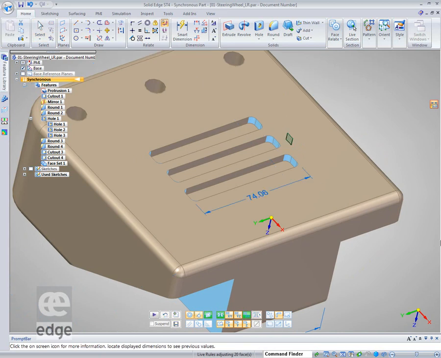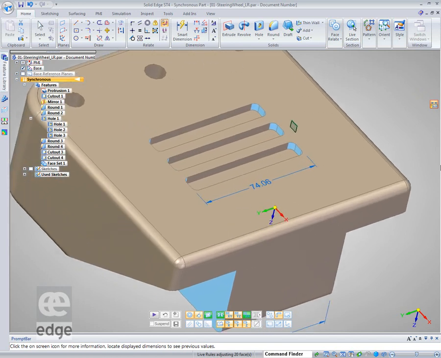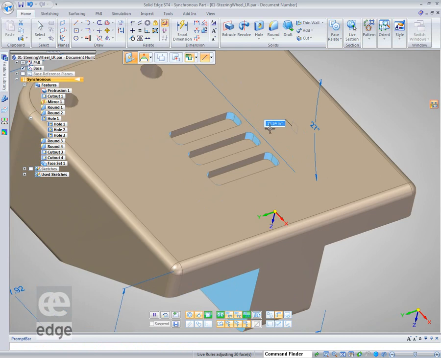If we go to one of these dimensions that has changed, and I place my cursor on it, it shows me what the previous value was. That's quite useful. So V key again, we're moving.